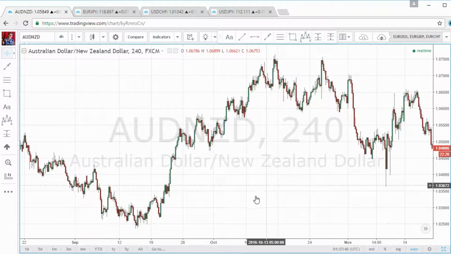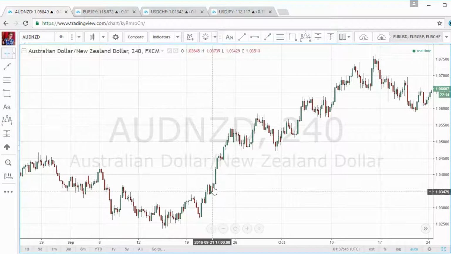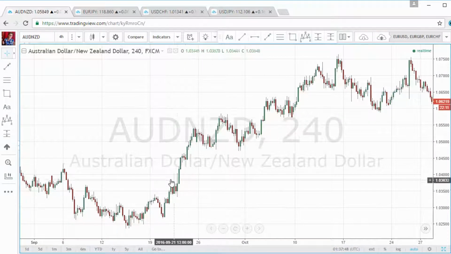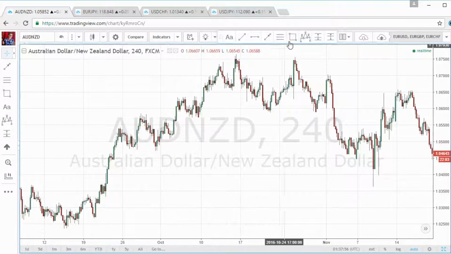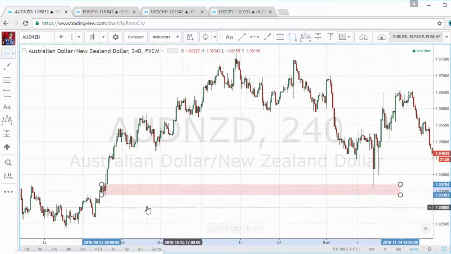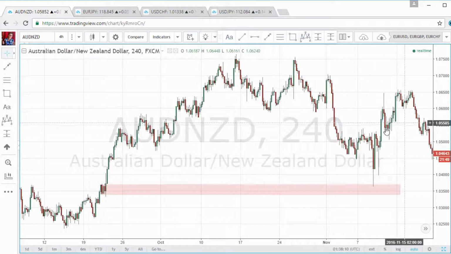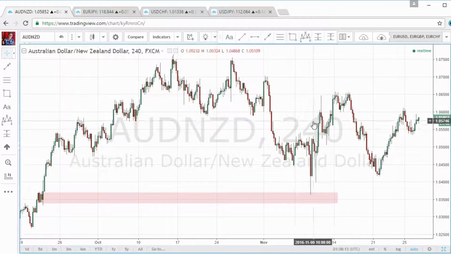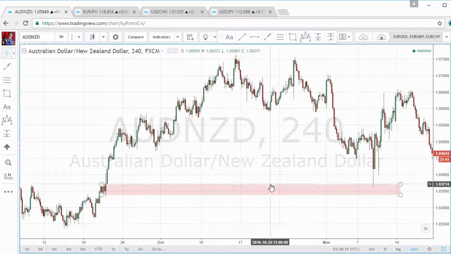Let's look at two more examples maybe. So here we have a very similar pattern. You can see a rally, then this little consolidation, and then we continue the rally. And here again we have a small consolidation, a very narrow range, which is then our supply or demand in this case. So we draw our rectangle around this, take the high and the low here, and you can see price dipped into it. We immediately find new demand. The buyers are stepping in and we're driving price higher, and that's another sign of how this supply area or demand area can help us find key price areas.